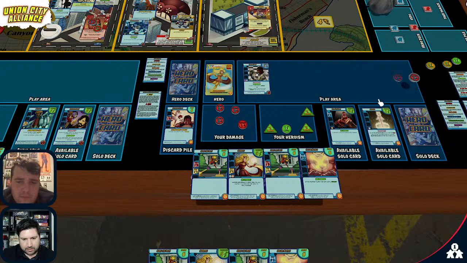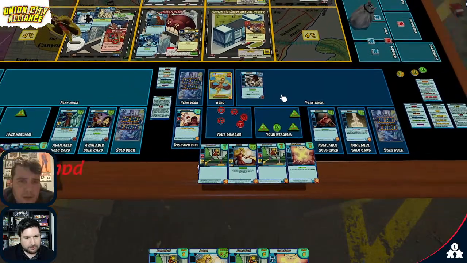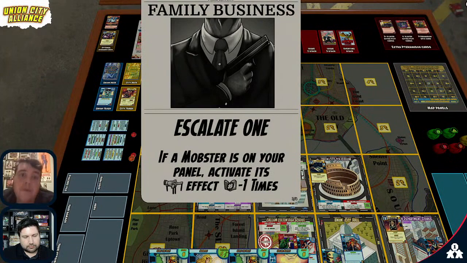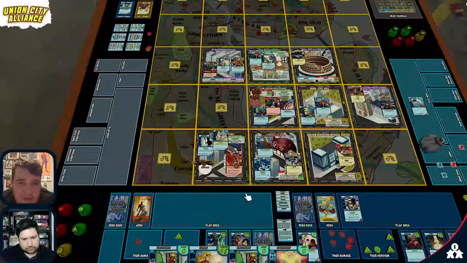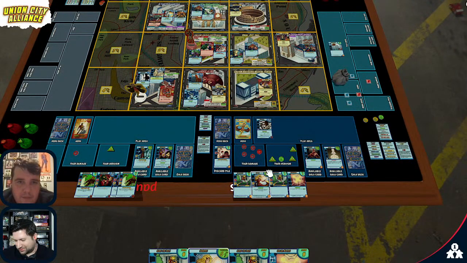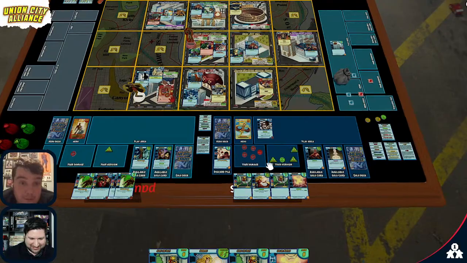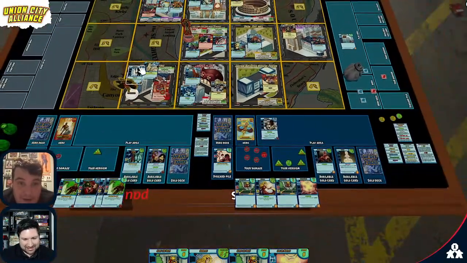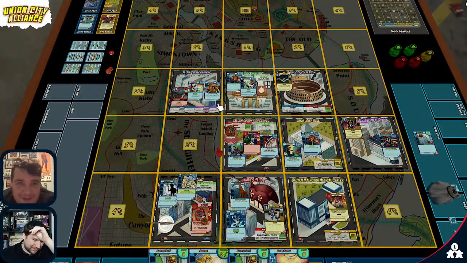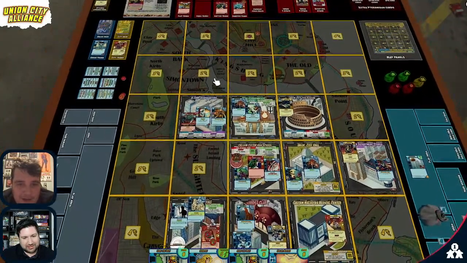Okay. Yep. Cool. And Peril is up. Family business. So we escalate 1, but he does activate his family business, so he deals you 2 damage. Okay. I think I know who's going to die in this game first. Just a hint. Yeah, you've definitely gotten a lot more blood on Lady Sunbeam than Dr. Tomorrow this game. Damn. Okay. But that's the peril, and we're on to me.